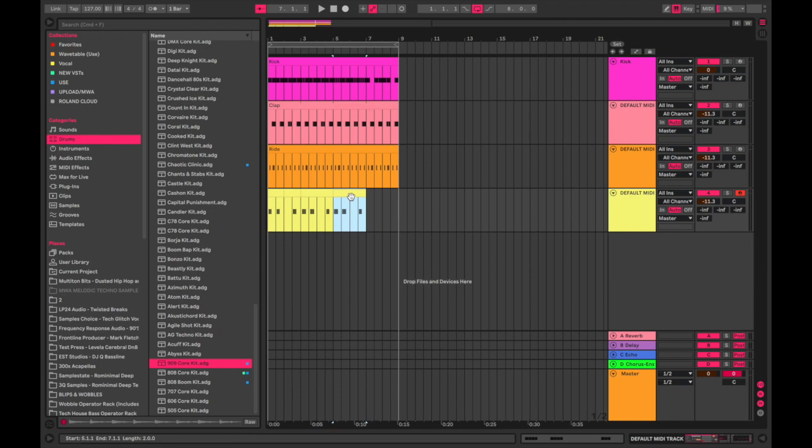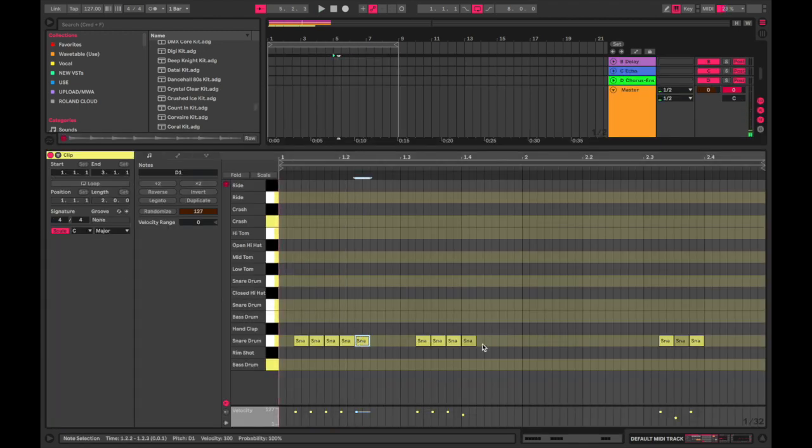We're going to continue with some snare rolls here. So some more variation. Just add in some snare rolls like this, and then again change the velocity of these notes. And we're going to put one here, and then a little one here, but really quiet. And then maybe this one a bit quieter as well. That's building quite nicely. And then here we're just going to have a big rolling snare roll, something like this, where I'm just playing with the velocities. And that's lovely. And yeah, we're just playing around, making drum sounds, creating a nice rhythm and a nice groove. Super important.